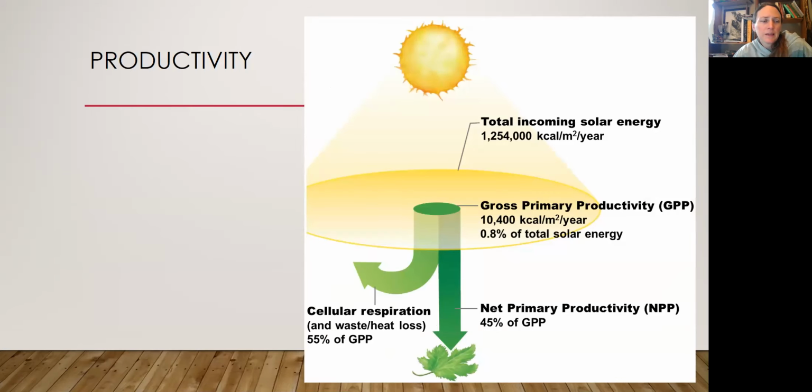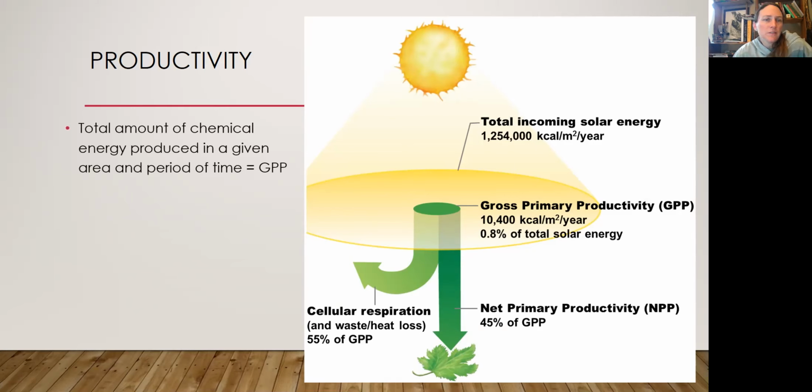So one of the key factors in ecosystem ecology is asking how productive different ecosystems are. And productivity depends on a few things. It depends on total incoming solar energy. Then it depends on how much of that energy can be translated into green plant growth. Plants take up that solar energy, they take up CO2, and they produce biomass. Their gross primary productivity is basically how much of that work they are doing, but then they're respiring too. And so not all of that uptake goes into biomass. A lot of it is lost through cellular respiration.